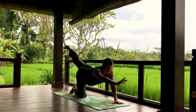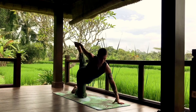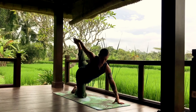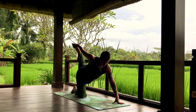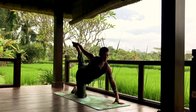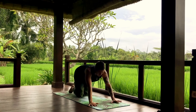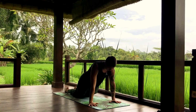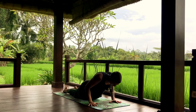Inhale, reaching, and then taking a bit of a quad stretch. So left hand, right foot, opening up through the chest, opening up through that hip. You can place that right knee down, left hand down. We're going to come down to our belly. We're going to take another look as soon as we get down there. Inhale forward, either on the knees or your full plank, your choice, lowering down nice and slow.